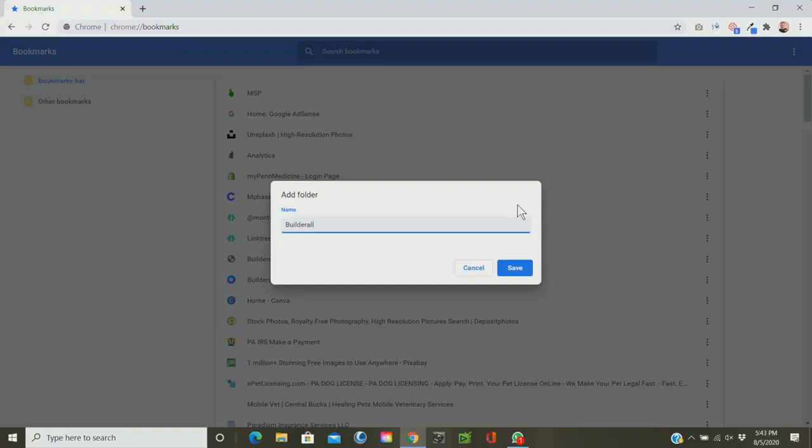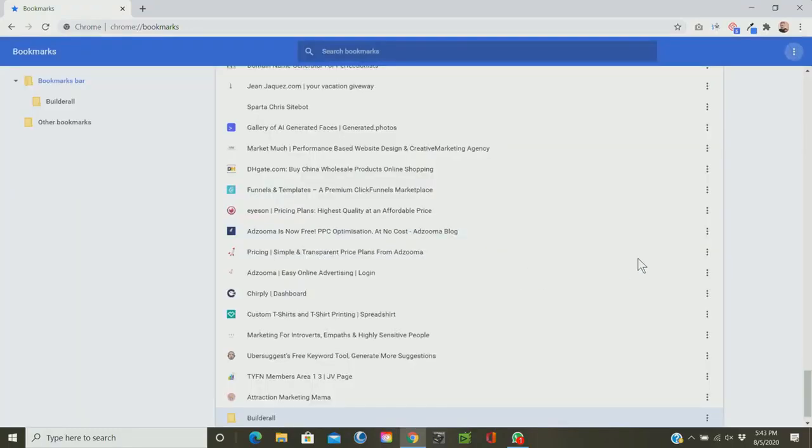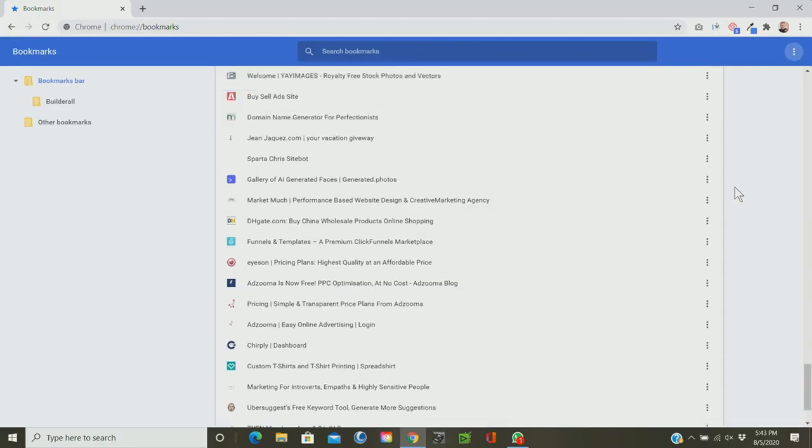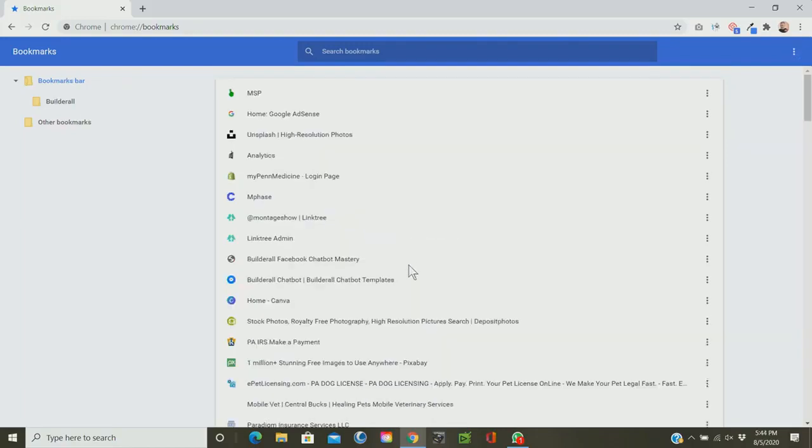Perfect. So now I have my link to your team page, my link to Team Awesome's team page. I have my links to actually the Facebook pages so that it's just a one click for me to get into the meetings and I don't have to log into Facebook and then find the shortcut, and it's just a bigger shortcut for me, or a shorter shortcut, I should say. How do I get one of these into my new Builderall folder?